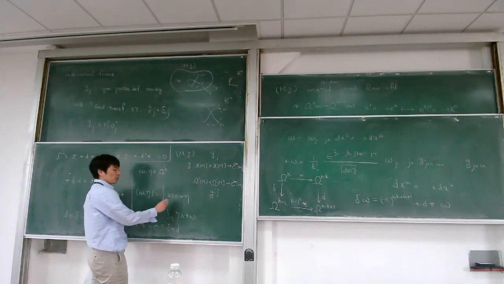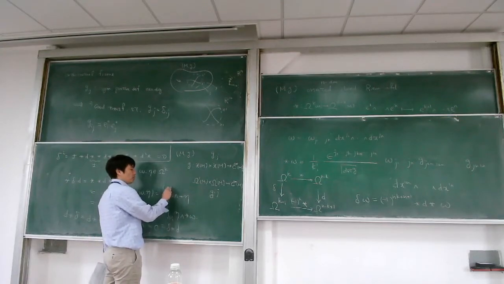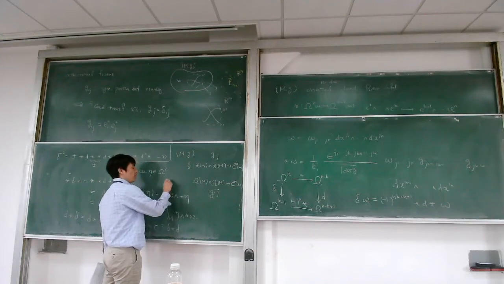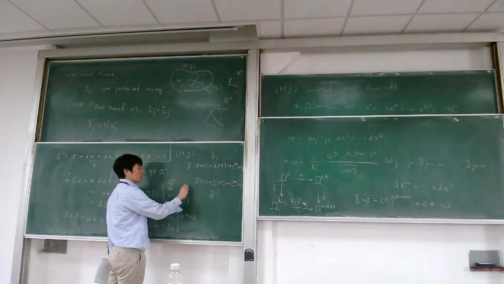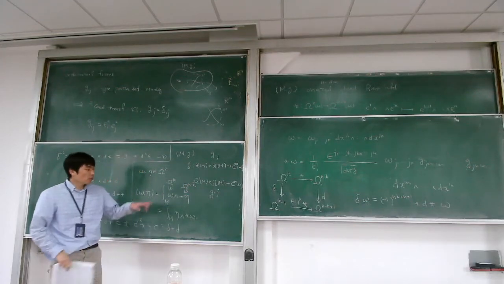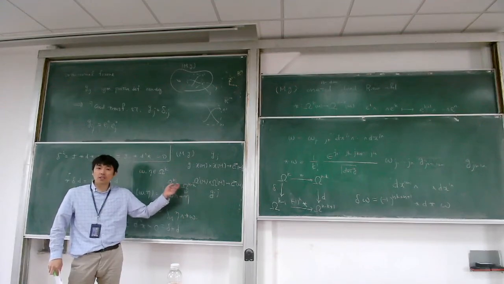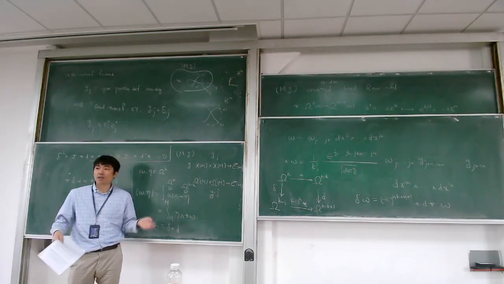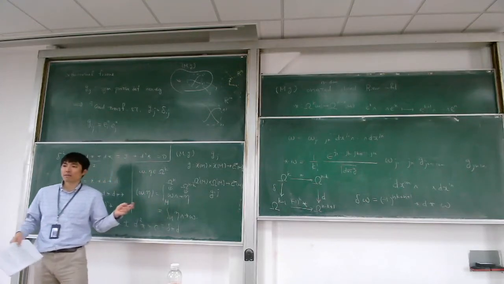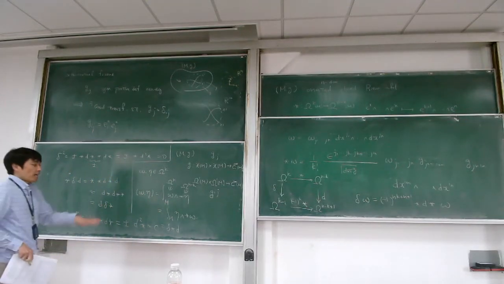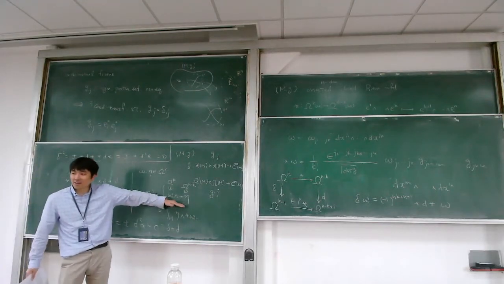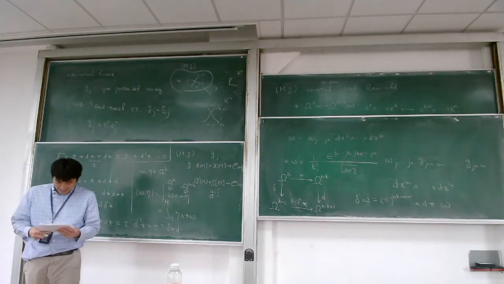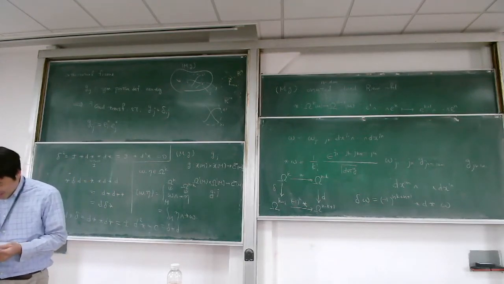So in other words, this is a k form, this is a k form, and this is which form? n minus k. So if you take the wedge product of n minus k and k, you get the top form, omega n. So one can integrate over the closed oriented manifold. So that's how you define the inner product of the k form. Therefore, one has to do an integral here. Okay. So that's why you need analysis.